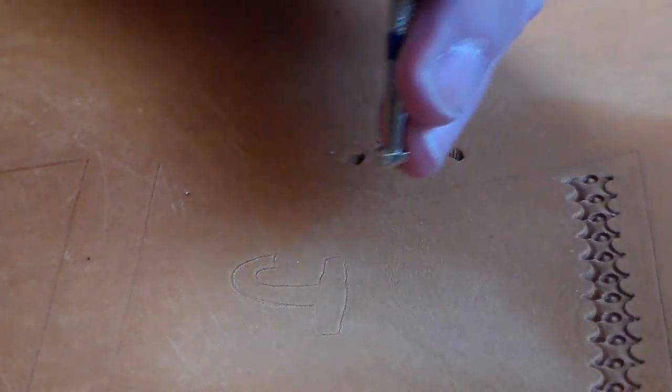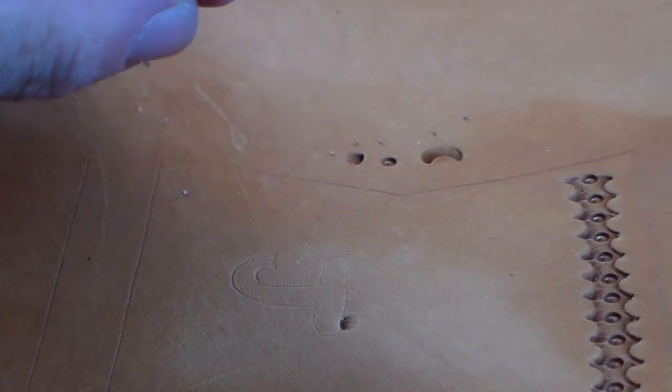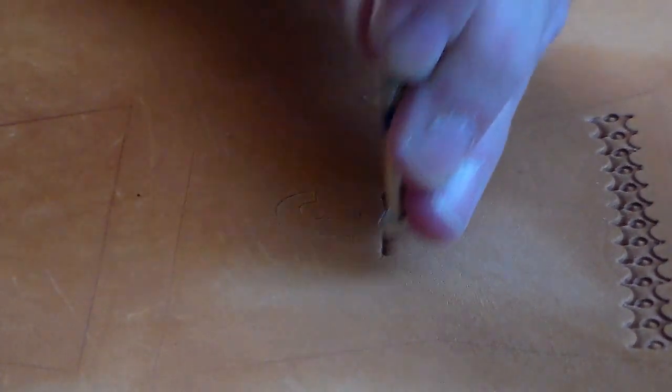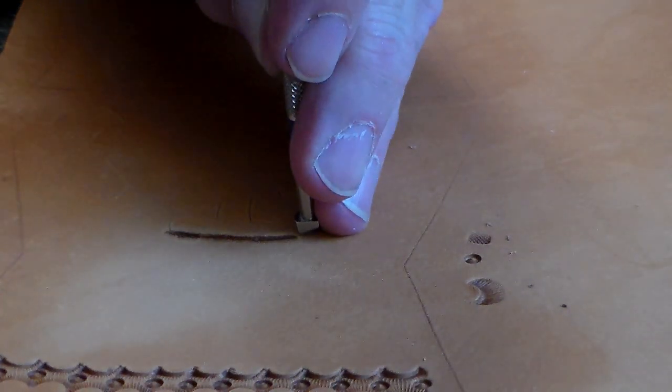Now I'm going to go with this guy right around the outer edge, and I'll show you the first impression, what that looks like and where you place it. So the front of the tool, the toe of the tool, always faces you. You see, I've had the letter that I want to stand up between me and the tool, and I'm going to bevel it. I've got other videos about beveling as well, so I will point you to that. But I just want to give you an idea of what I call freehand, swivel knife free carving.